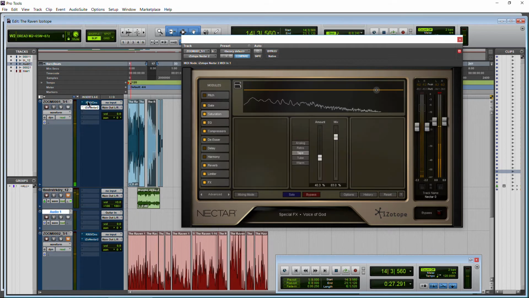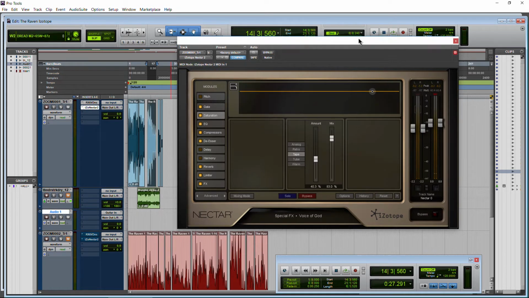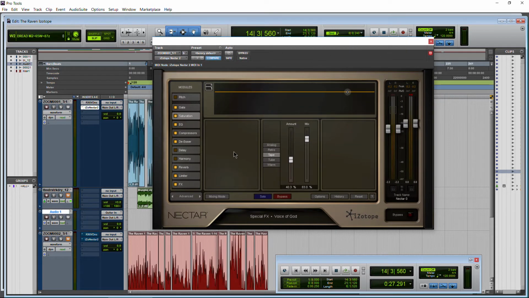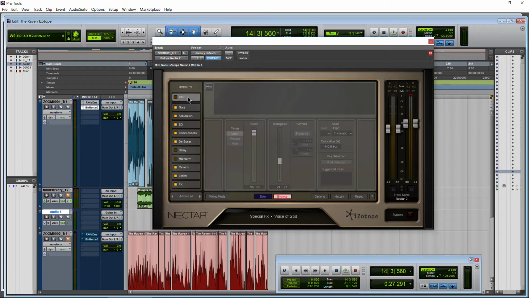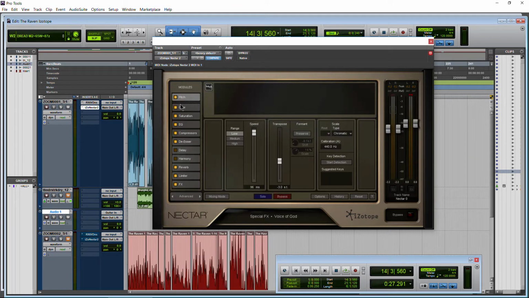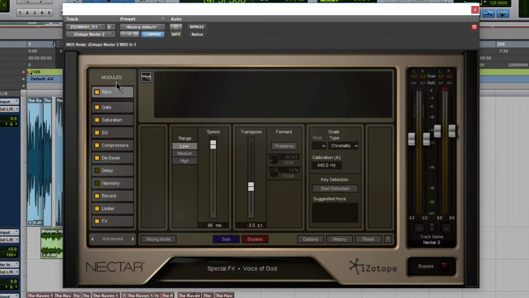Okay, so we're coming along a little bit. But like I said, for this, the only option we're going to have is to work with the pitch here. So we'll just turn on our pitch, and our pitch is, of course, first here. All we do is click it to turn it on. Now I'll just pull this in the middle to start with. And you can preserve the formant here.